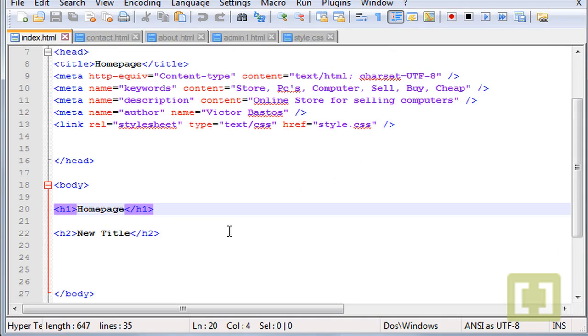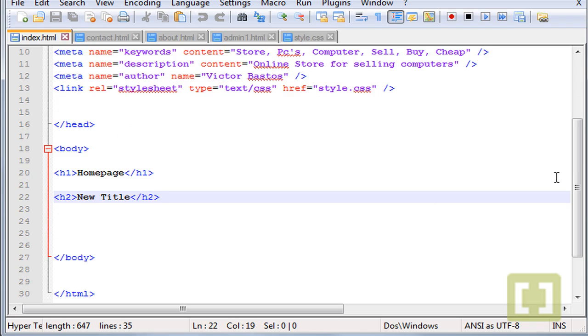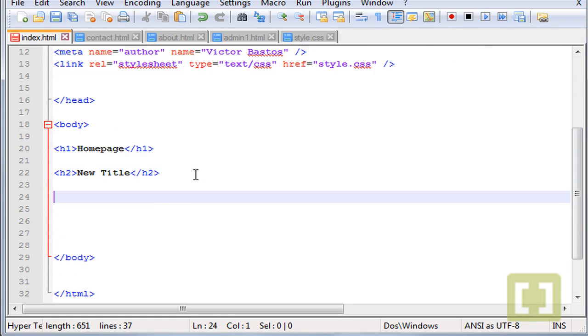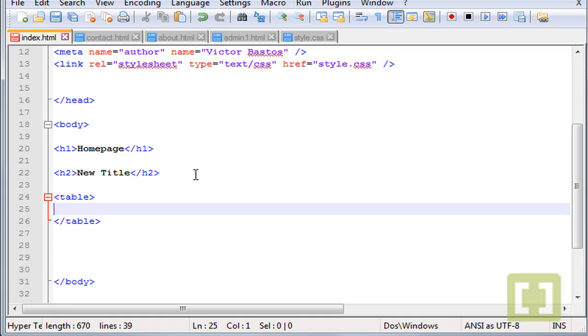Let's open our Notepad++ and go to the index.html page. And in here, we're going to create our first table. So the first thing you should do is create the table tag and close it down here with the closing tag. So it has an opening tag and a closing tag. Now between the table tags, let me indent this. Now between the table tags, we type the TR and close TR.